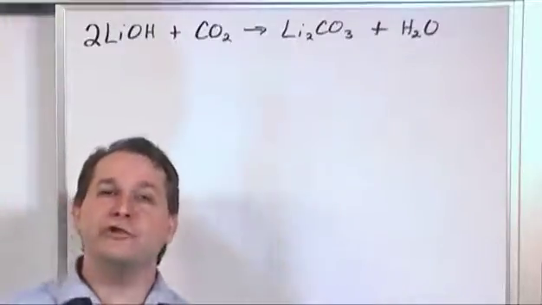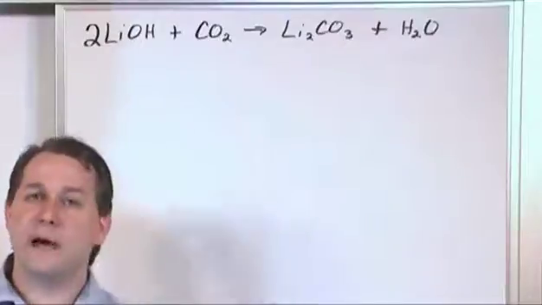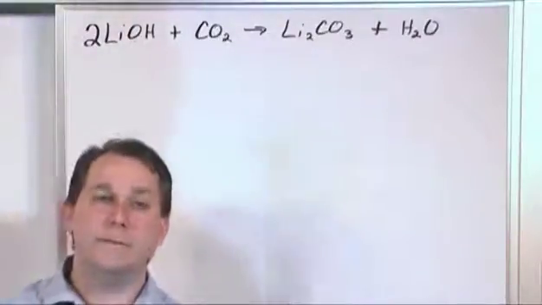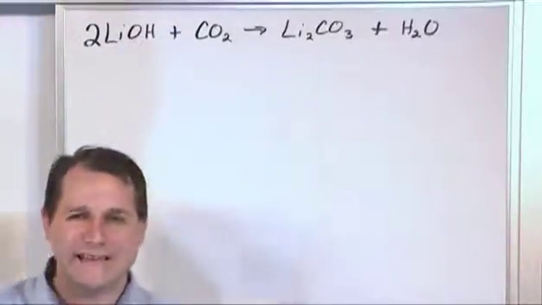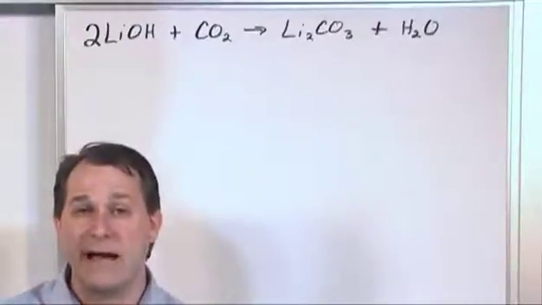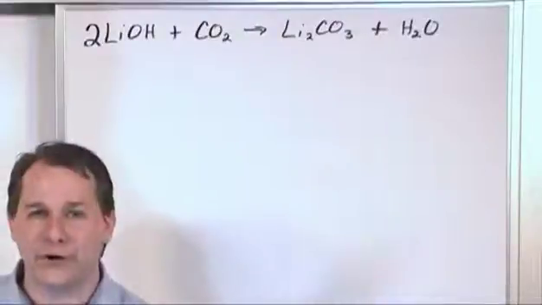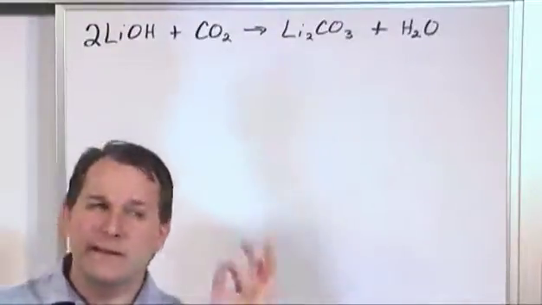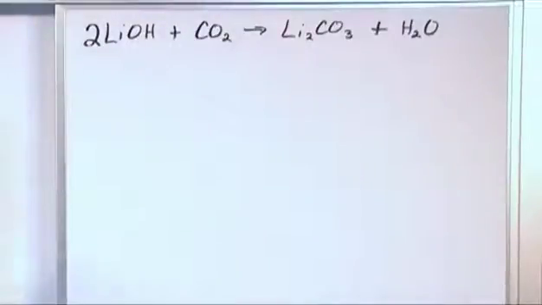So you assume in turn that both of your reactants are the limiting reactant. You do a calculation to figure out how many moles of product you get using both of those assumptions. And then whichever one of those produces the least amount of product is the answer. That's going to be the one that really is the limiting reactant, because it will be the one that runs out first if it produces the fewest product. So that's really the logical way that we do all these problems, and that's what we're going to demonstrate here.